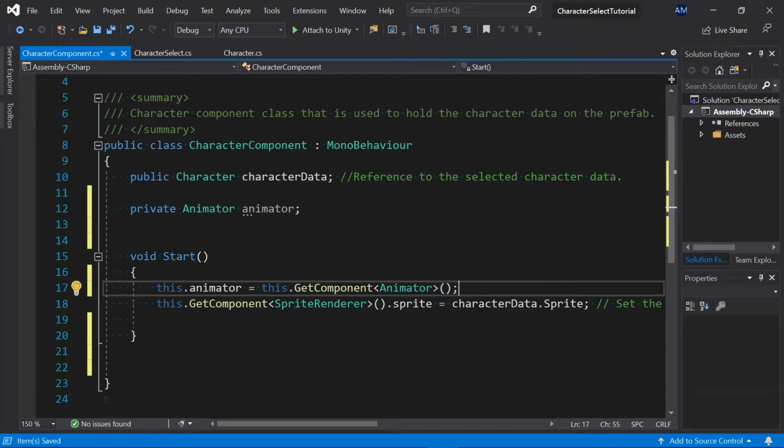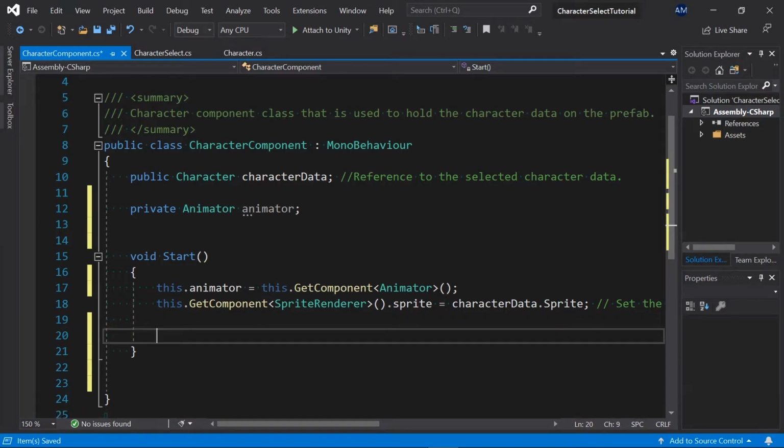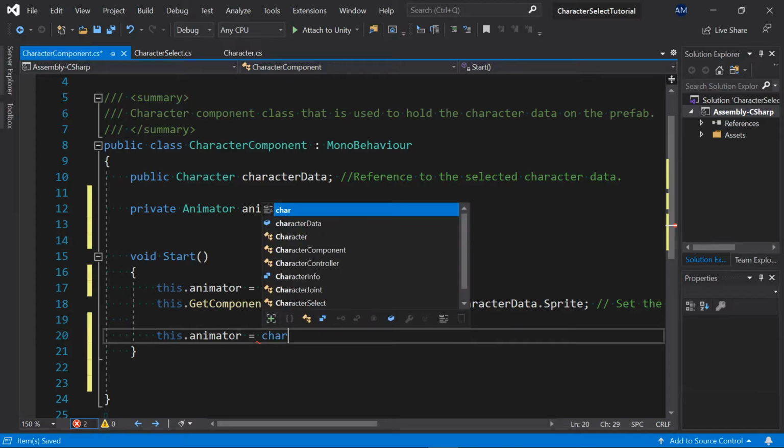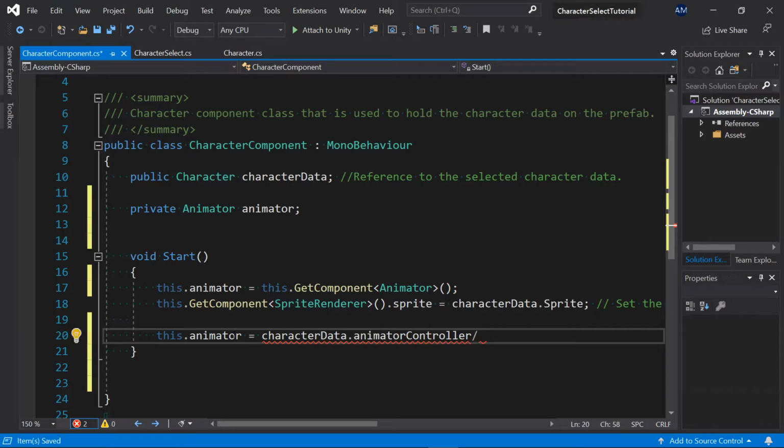Well, now that we have the animator, what we need to do is set this.animator.runtimeAnimatorController to characterData.animatorController.